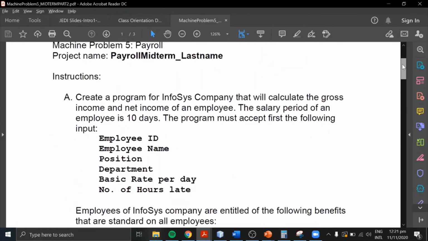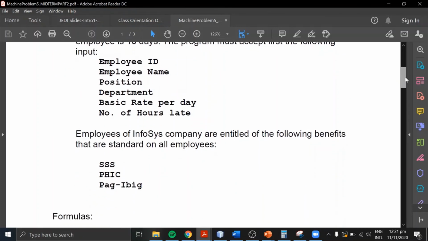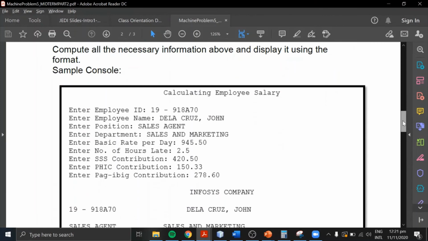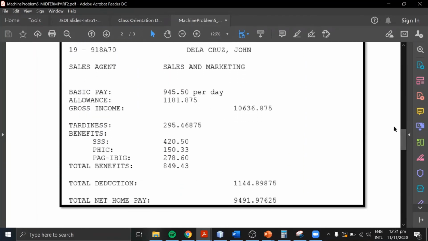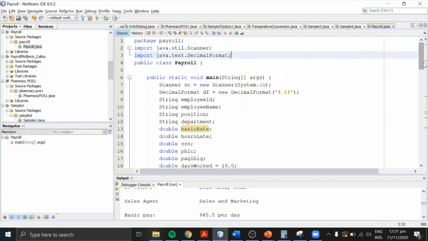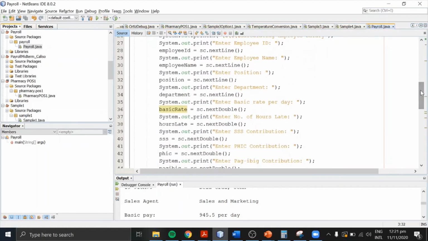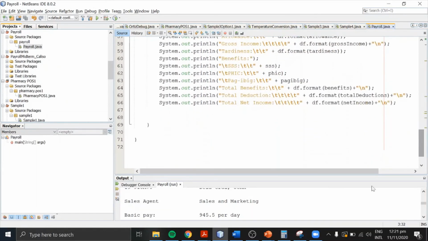I'll provide you the instruction first. Okay, you can pause it if you want to. And this is our code. And this is the output.